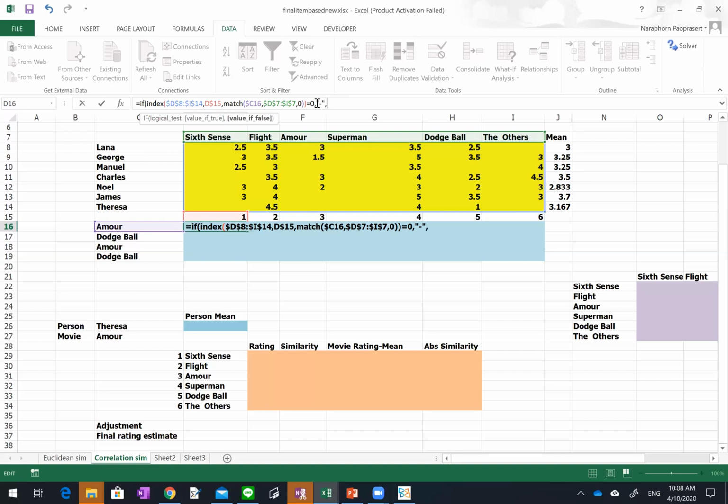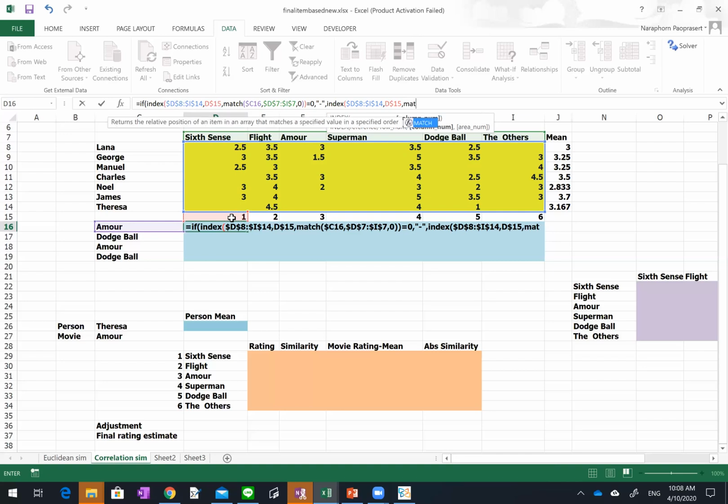Okay, but if the rating is not equal to 0, we'll just put the same thing. So we just do D8 up until, so we just put the entire thing again. So basically we just copy the same thing over again. So if it's not 0, then we'll just put in the correct value. So this is D15, just fix 15, okay?